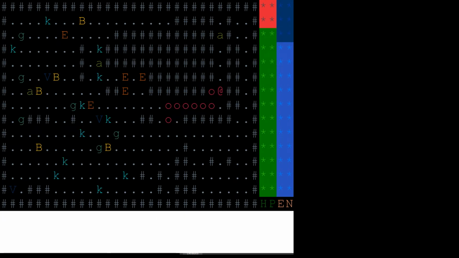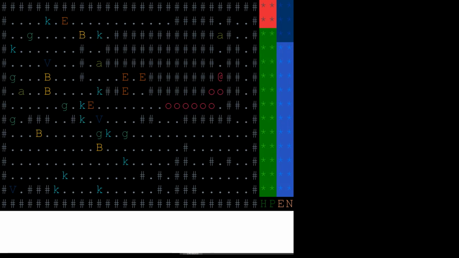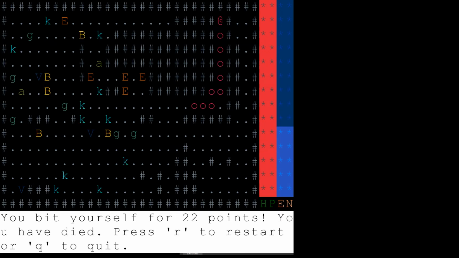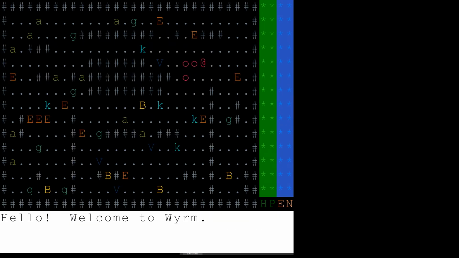No, we've lost. If I go down, of course, then I can only go left or up. And when we go get this guy, we're fucked. See? Only way down is to bite myself. And then I lost. Let's try it again. He would have had to be the last guy I get, I guess. Where am I? Seen.